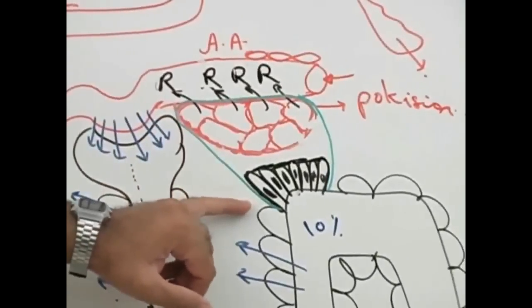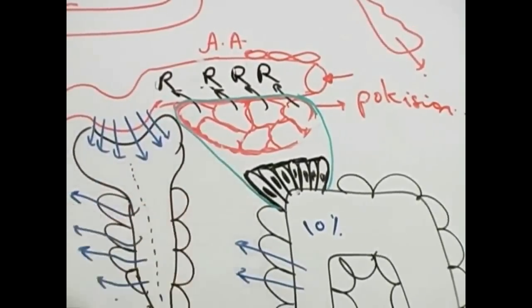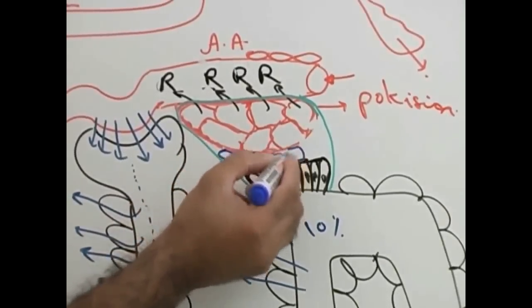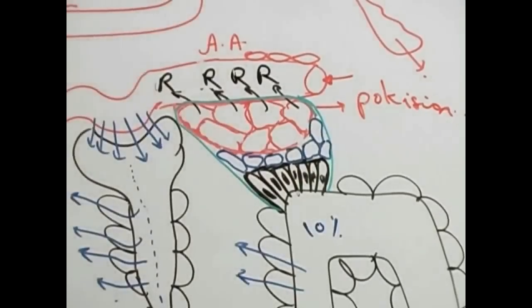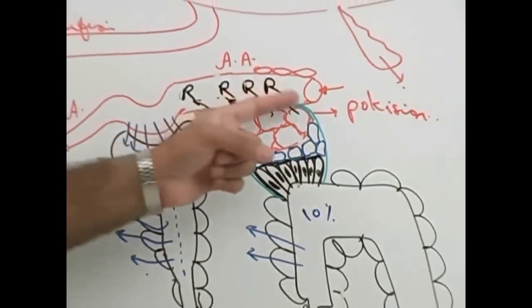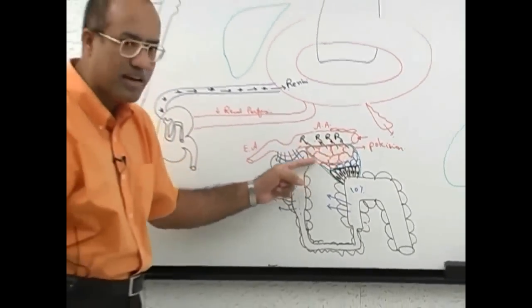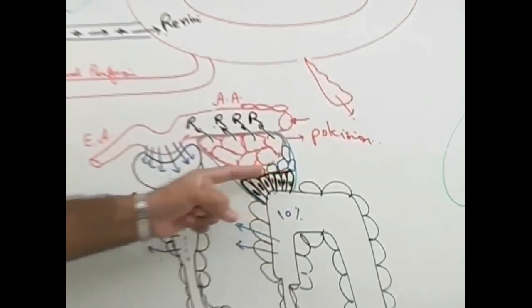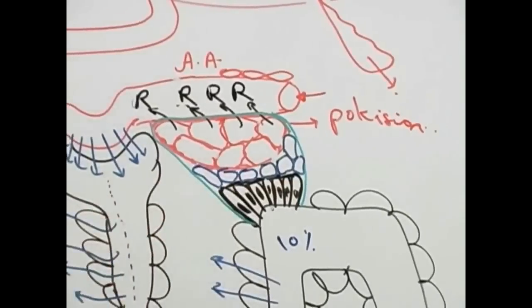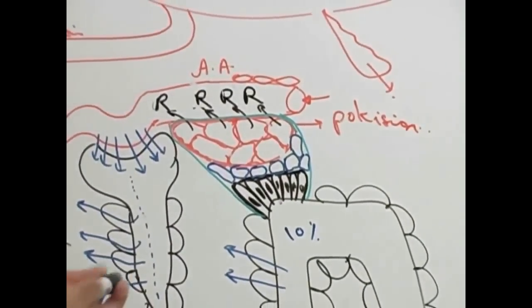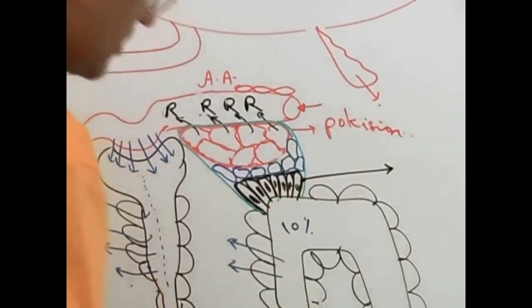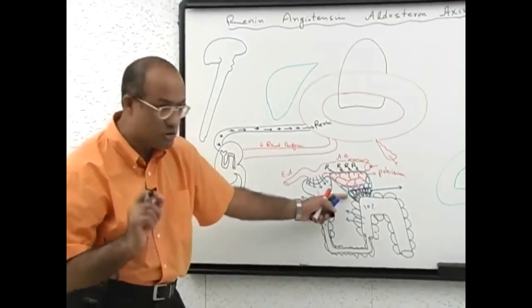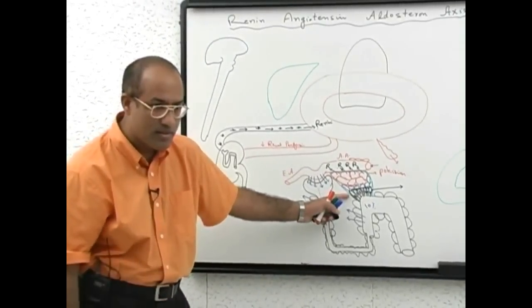And they are held together by some connective tissue cells, lysis cells. I told you this blood pressure measuring device, baroreceptor group, it is called polkacin and this sodium sensing device which is present in every nephron, it has a special name. What is the name of this special group of cells which may are the sodium? Thank God, the researcher who found it, he did not put his name on this.